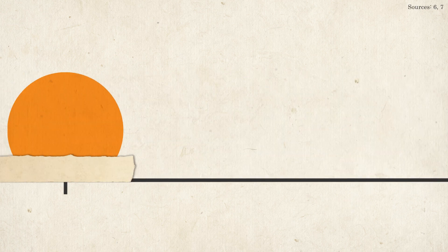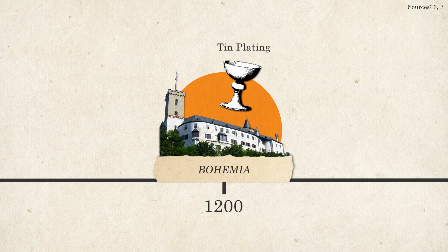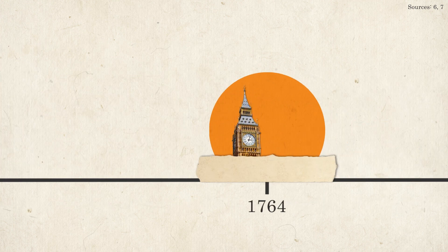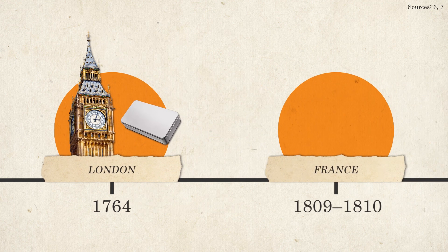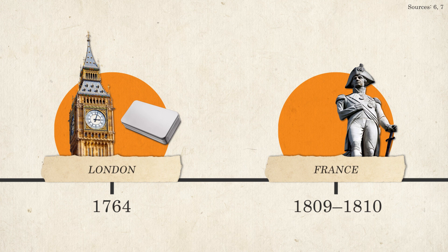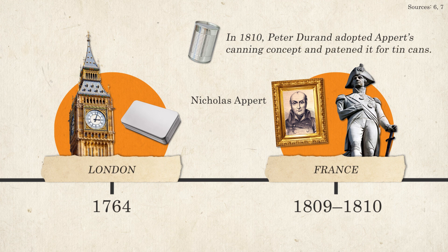The idea of using metal alloys for containment has been around for thousands of years, but we are going to highlight Bohemia around 1200 AD. This is where the process of tin plating was discovered, which led to the development of iron, can-like containers being coated with tin. It wouldn't be until 1764, though, that this was used for packaging as we may think of it now. Tobacconists in London began selling some of their product in metal canisters, but tin wouldn't be used for food for 50 or so years, due to the prevailing opinion that metal was poisonous for food. This changed when Napoleon Bonaparte offered a prize to anyone who could come up with a better way to preserve food for his armies. This led to Nicholas Appare discovering the idea of canning food, and before long, the tin can as we know it had arrived.